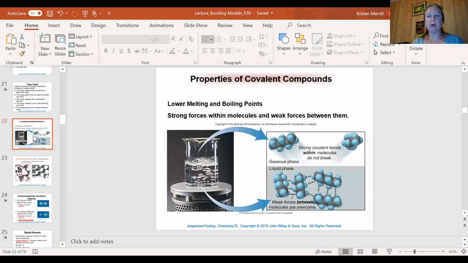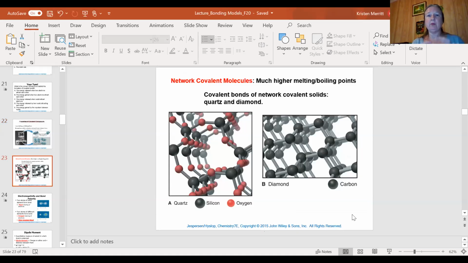Again, the nature of a covalent bond contributes to its physical properties. They have lower melting and boiling points because, since these covalent molecules are able to exist as individuals, the only thing you have to break is the interaction between the molecules, the intermolecular forces, which we are also going to go into later in this lecture. So these are lower energy than an ionic bond. So these are easier to disrupt and therefore change the phase of your covalent molecule.